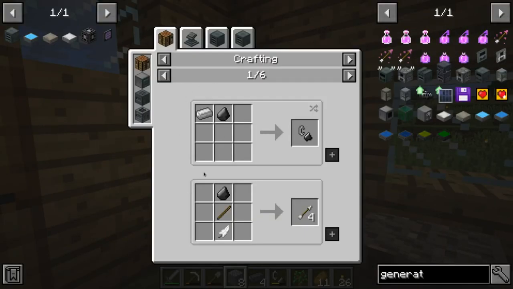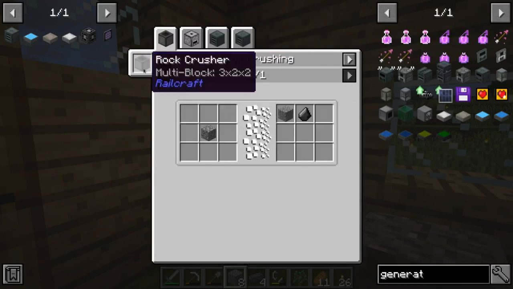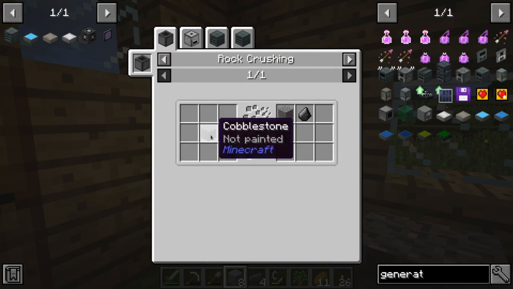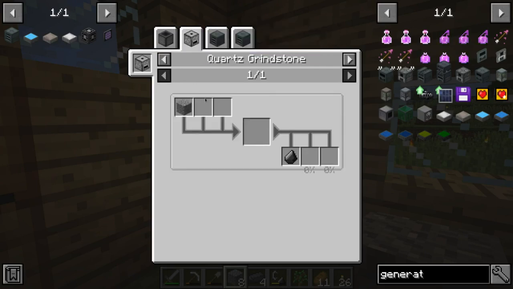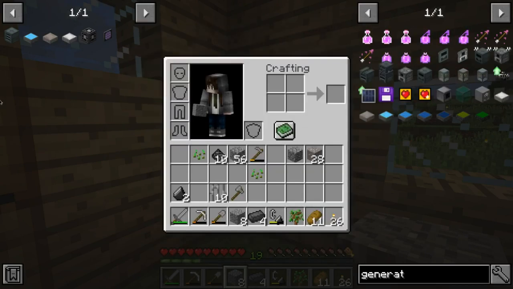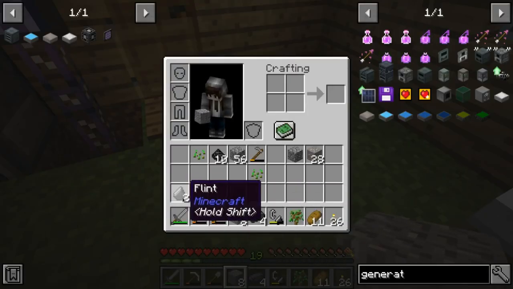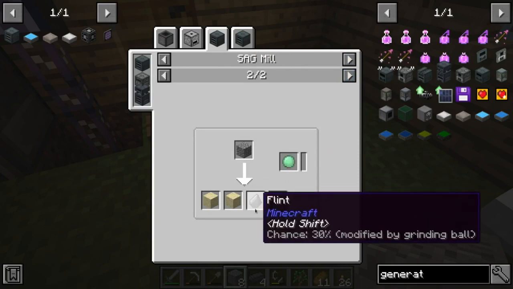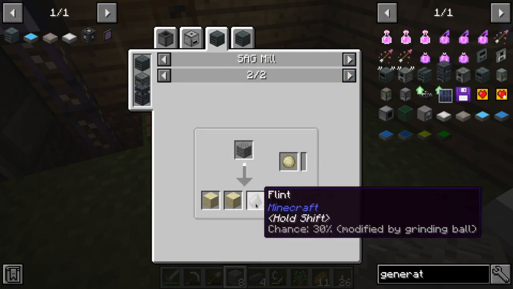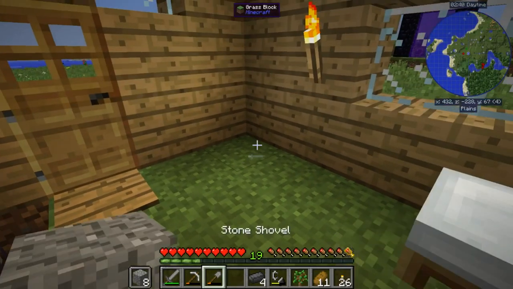basically there are ways to create flint from gravel. We can use an enchanter. No way. We can use a rock crusher that crushes a rock, and there's a 10% chance that we get a flint out of it. We can use this device, which is no, and we can use a SAG mill. And the SAG mill has a chance of 30% to drop a flint. So I think our best shot is either using this method.